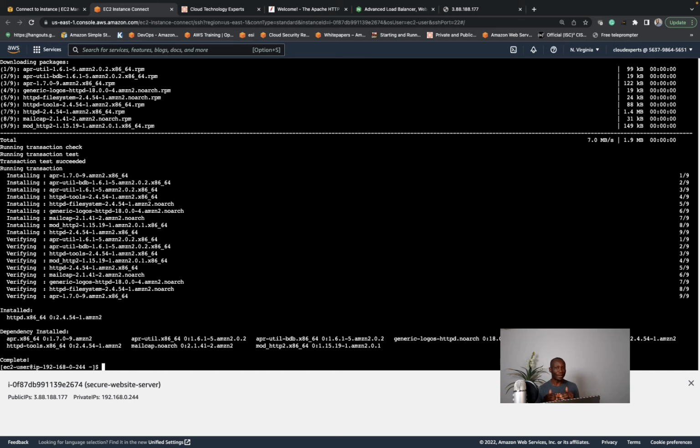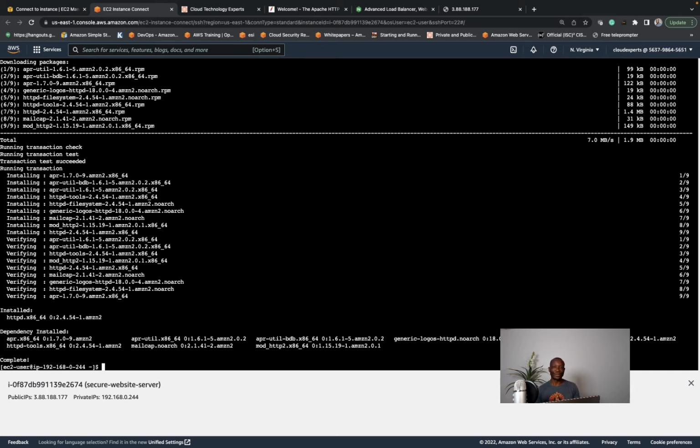Another skill we need to learn before you can actually manage an application is how to manage the service itself. Even though this application has been installed, if the service is not started, you cannot connect to it. So let's check if this service is running or not.